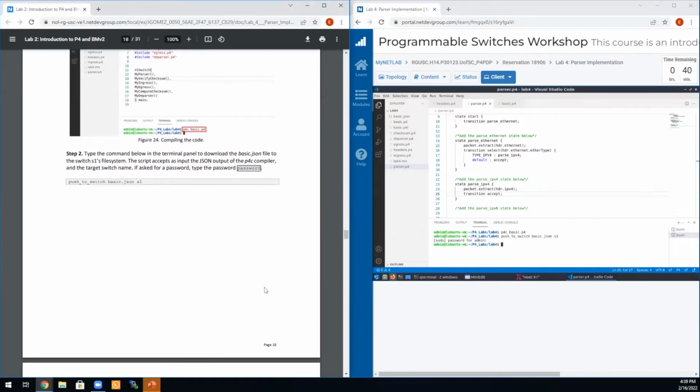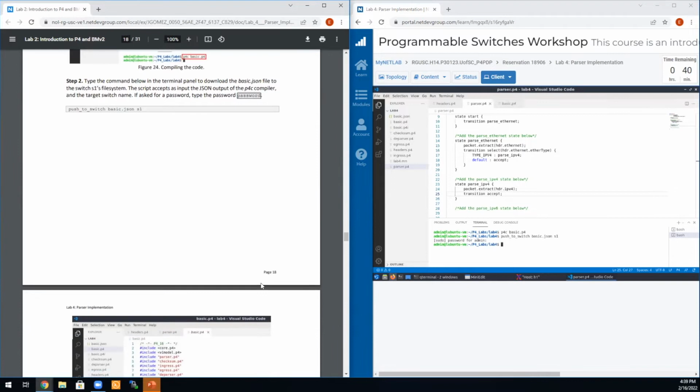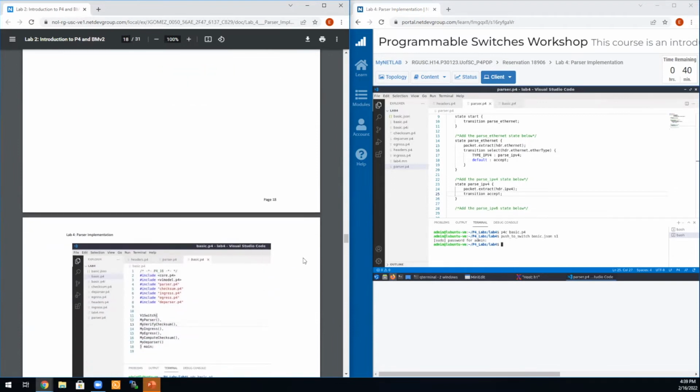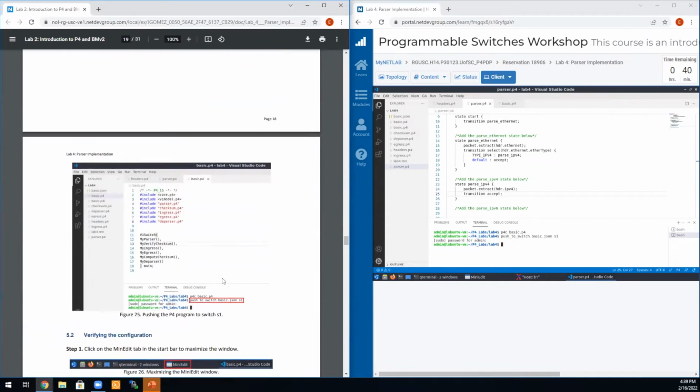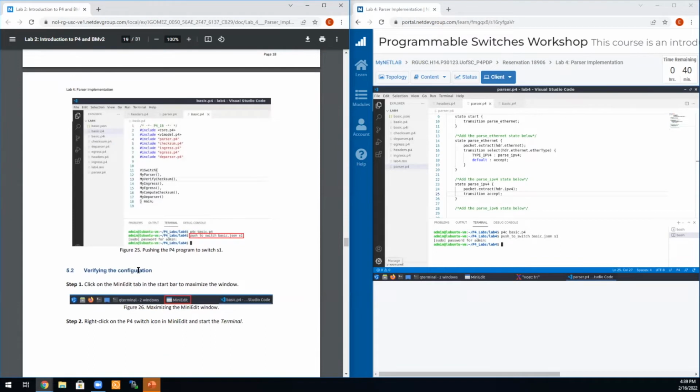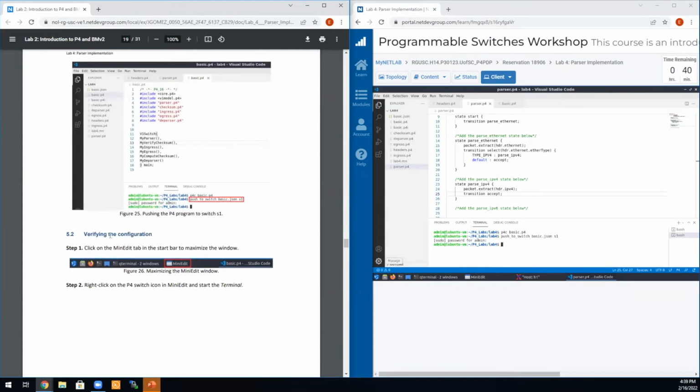All right. So now that we pushed our output from the compiler to the switch S1, we can proceed to verify the configuration as we did before. So this is going to be step number 5.2.